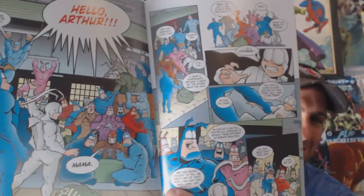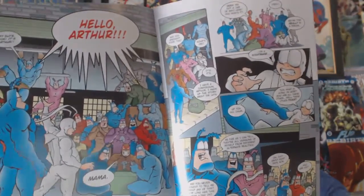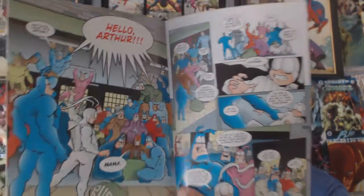It seems like they always have a Free Comic Book Day Tick comic, and I had to pick this one up. On the cover the Tick looks like he's being judged by other colored ticks with a whole bunch in the background. Tick is always a hysterical book — I love this series overall and I love the Fox series too.